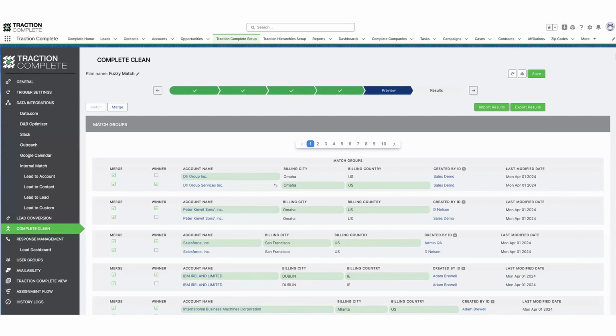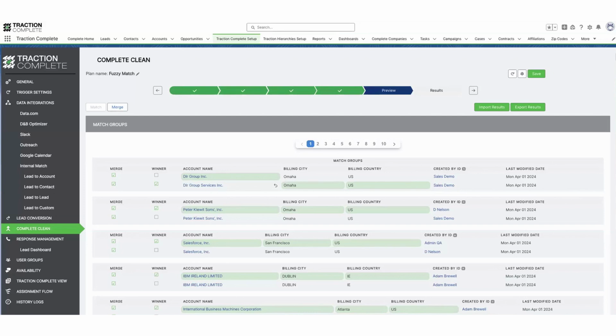Yeah, so every customer we work with gets a dedicated customer success rep who would work with you very closely. Before we even jump into the product, we would define what attributes you want to match on and lay out a plan for those different phases. We would provide our recommendations on best practices, what we've seen other customers do. But those plans will typically vary for every customer, just because every customer has different data inside of their environment. That's something we would work very closely with you on to define.